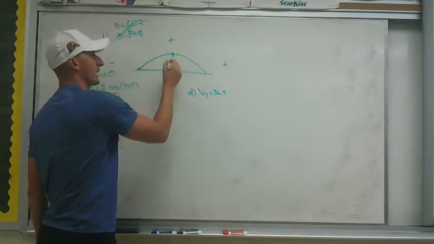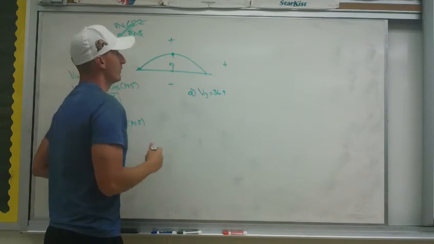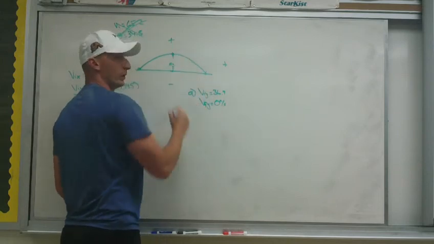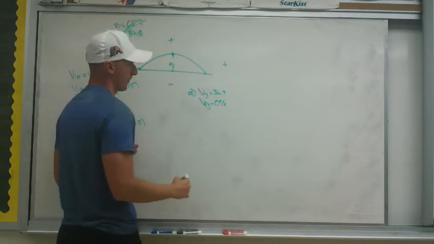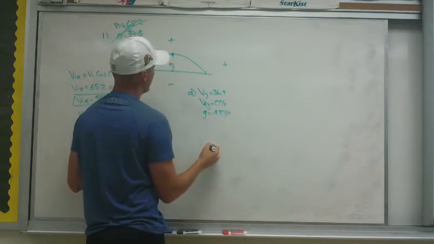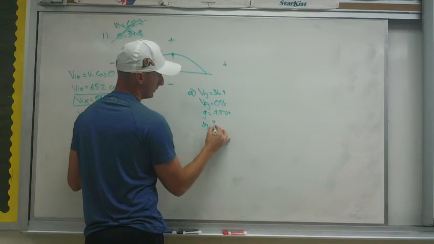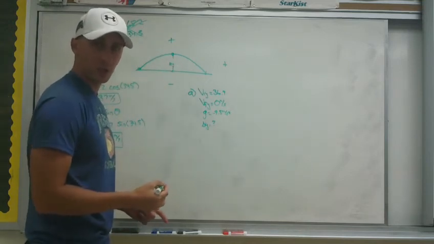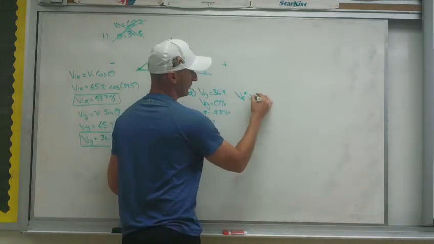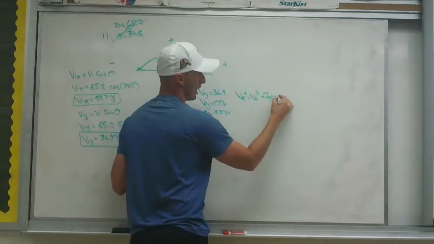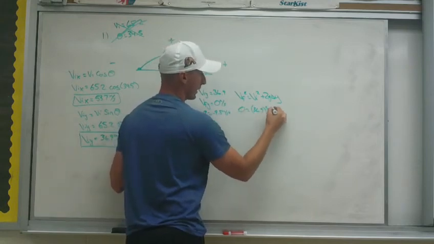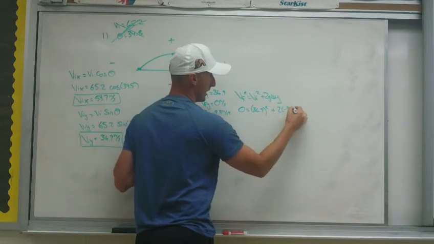At the highest point, which is where I want to go, VFY equals 0, because everything stops at the highest point. I also know G is negative 9.8 meters per second squared. I want to find delta y. You look at your equation sheet and pick an equation. I would use VF squared equals VI squared plus 2G delta y. VF is 0, VI is 36.9 squared, plus 2G, negative 9.8, delta y.